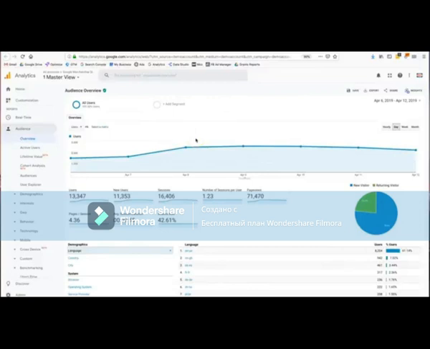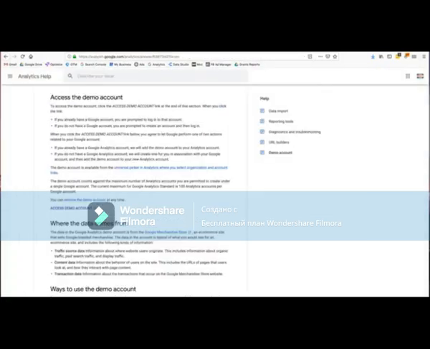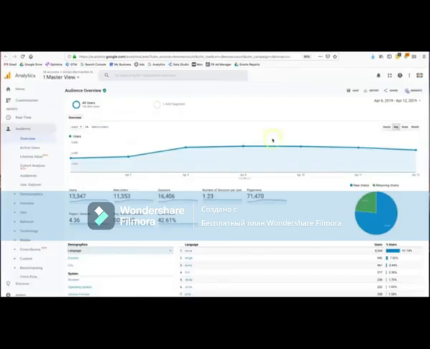And that's what I would also recommend. So if you're not ready to start adding code to your website, then just add the demo account. And once you add it, you're free to peruse around Google Analytics to see the different types of reports it has to offer.